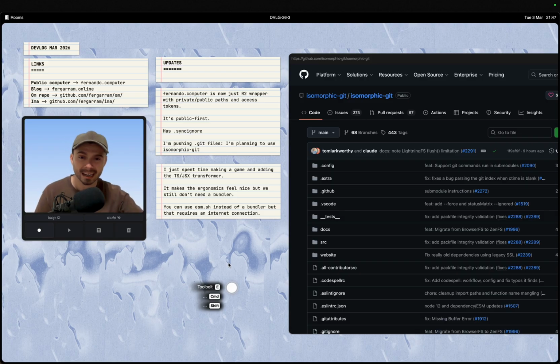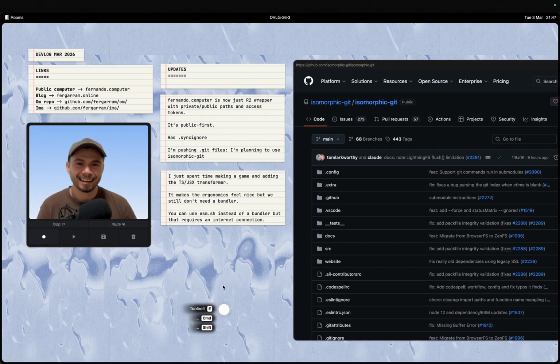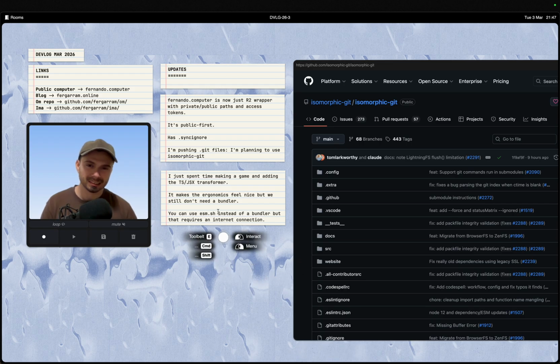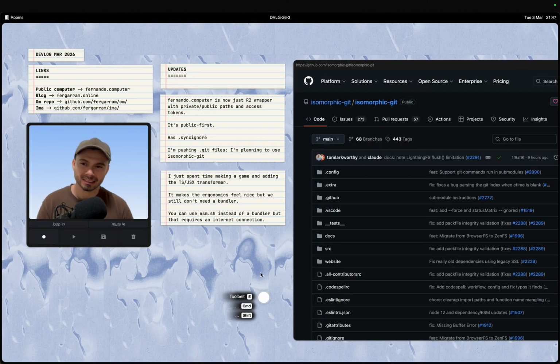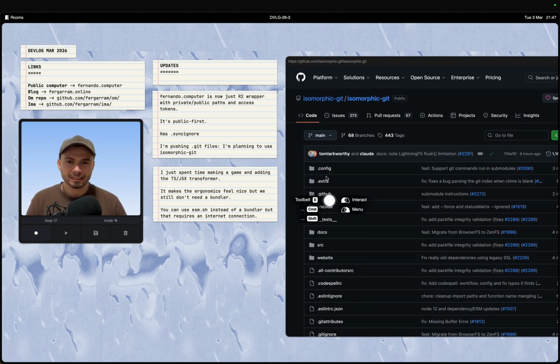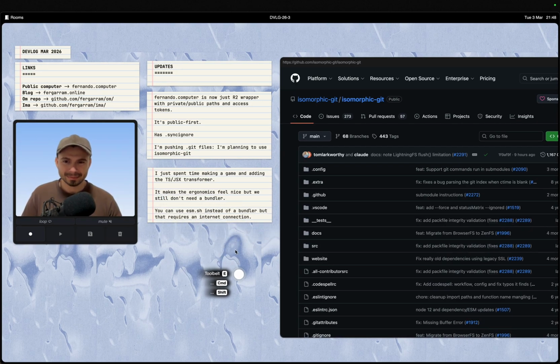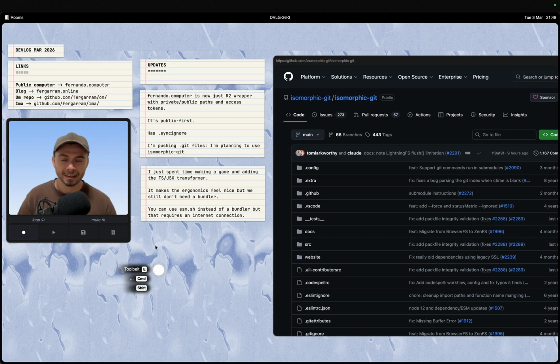Because I'm already tired of working with just infrastructure and working on the back end. I want to get to the canvas work, I want to get back to the fun part. But I really need version control. I tried working without it, but it's just not going to do it for me. So what I did is I'm now pushing the Git files, and I guess I'll see how that goes.